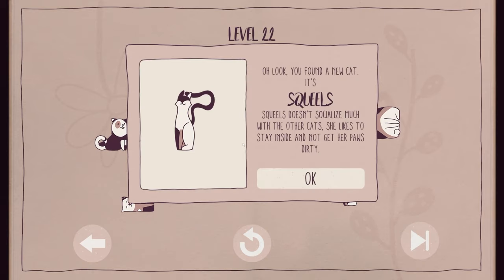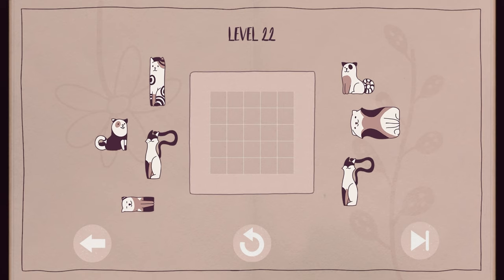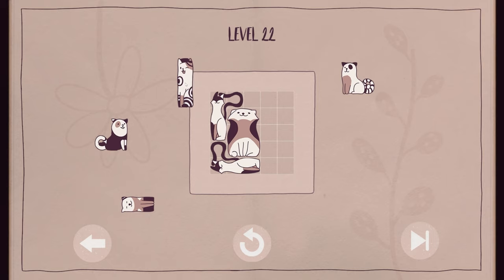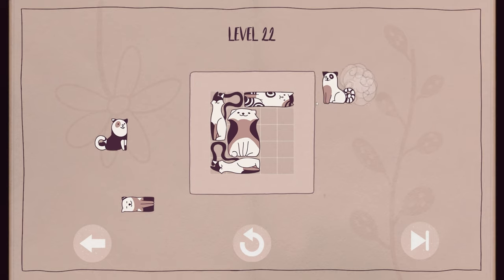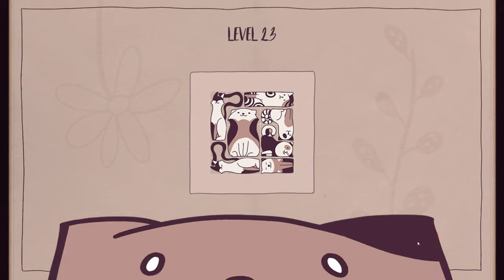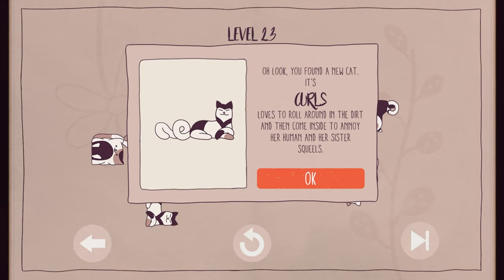Level 22. Oh look. You found a new cat. It's Squeals. Squeals doesn't socialize much with the other cats. She likes to stay inside and not get her paws dirty. Let's see. Let's put those ones in first and then go from there. See if we can solve it on the first try. I think we can do it. Try this. Try this. And try this. Yay! You did it!